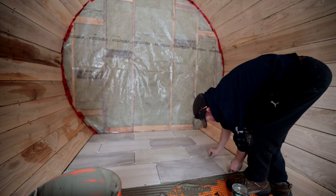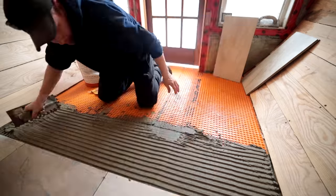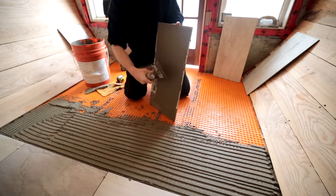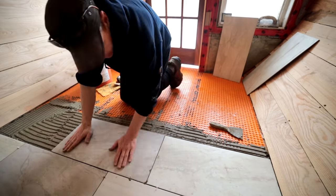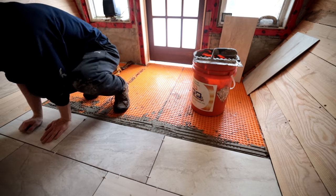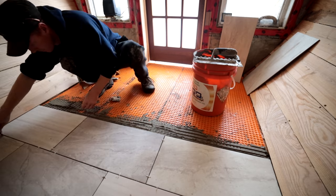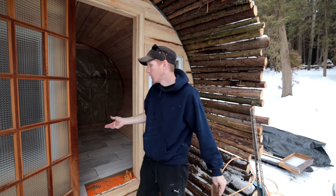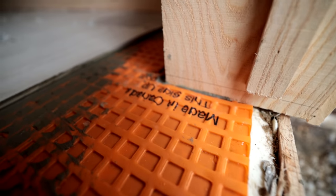Because my back wall is not exactly square, if you don't start off square, you're going to have a bad time at the end of your tiling job. So I'm going to measure off the back wall and start my level straight line at the back — otherwise when I get to the door it's going to be janky. We're at the point now where we've got to put the last tiles in, and the last tile happens to be at the doorway.